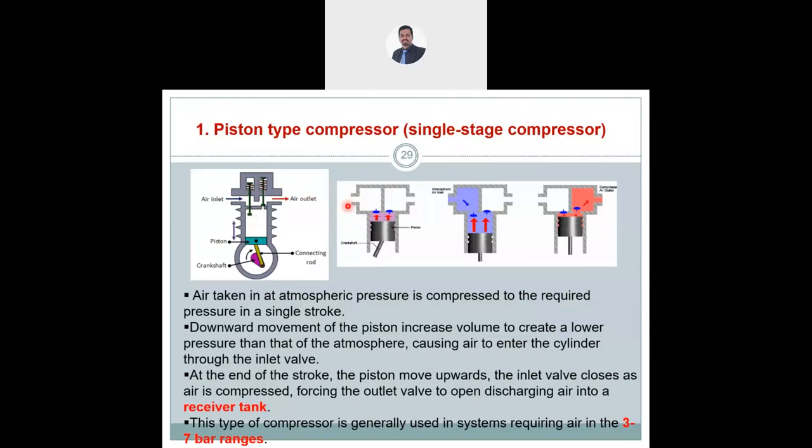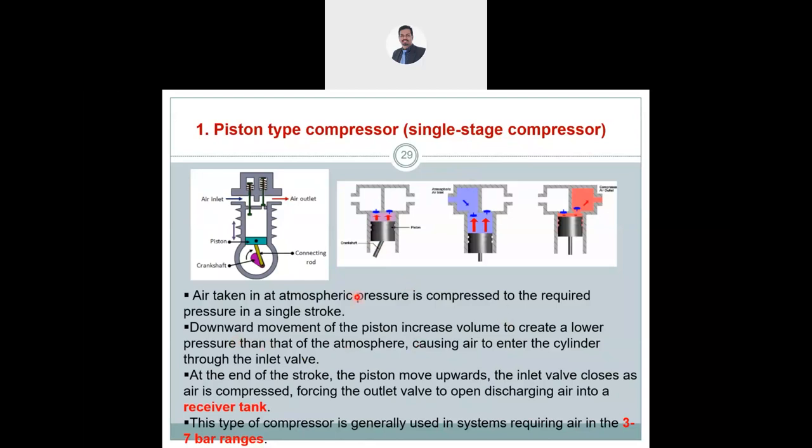So boleh tengok dekat sini. So you have an inlet and you have an outlet. Dalam ni dia compression berlaku lah because of the movement of the piston. So the air is entering from the atmosphere. So enter here. So the valve ni buka. So air masuk. Then dia pergi ke atas, dia akan tutup balik. Okay, then the compression happens based on the piston. Once it compresses, it will be sent to the outlet. So that we call a single stage compressor.